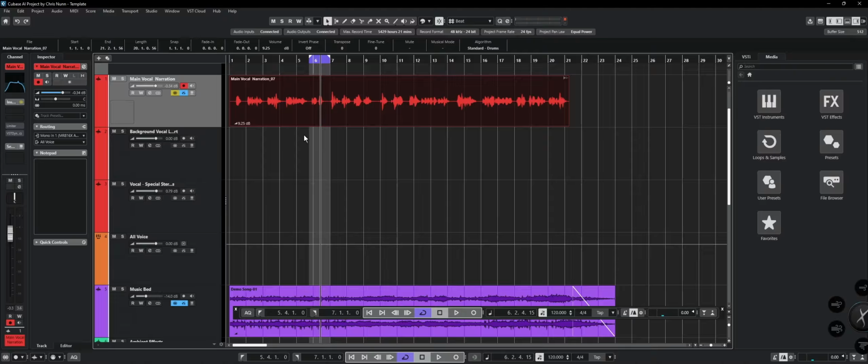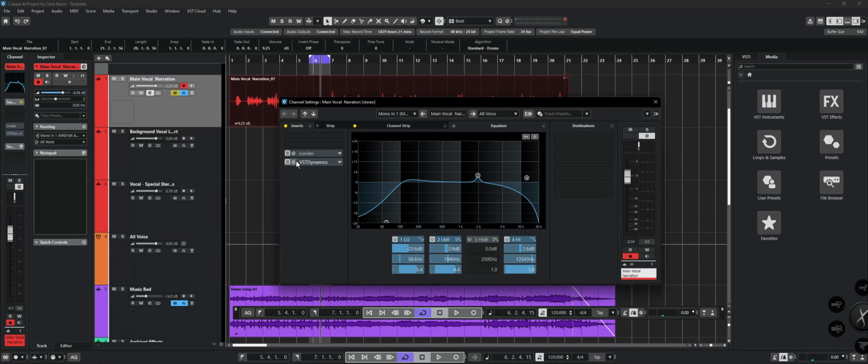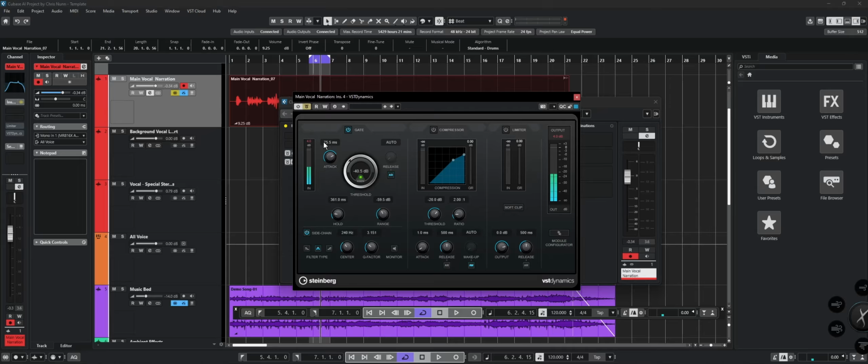Say if there's a quiet part in the music and now that hum is coming through, then you would just go to those quiet parts and do the manual thing and maybe throw that gate on there like I just showed you, where it's VST Dynamics. It's the only gate that's available stock in Cubase AI. And you just dial it in, find the frequency. I swept across, and then I mess with the threshold, which is, at what loudness will that gate clamp down?